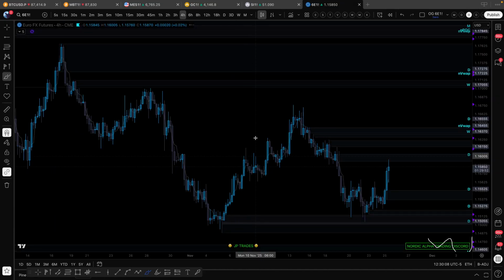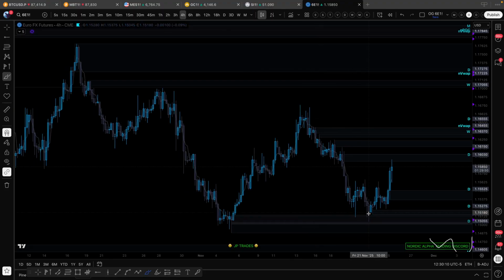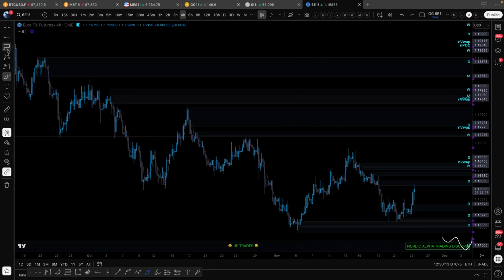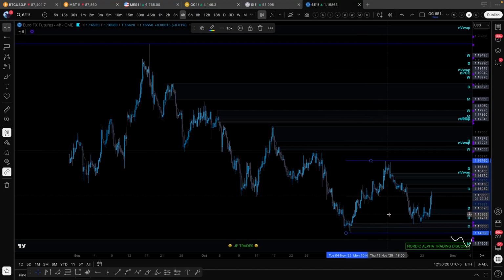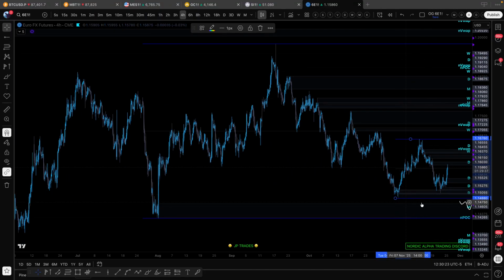So let's go down to the 4-hour. Again, if we chop this up in the same manner as before, we take our local range. If we are going to bounce here, you want to see a bounce in this range the same way as you want to see a bounce in that range. So it's a range inside of a range, and all of the ranges and market structures from different time frames are feeding into each other from the bottom up.